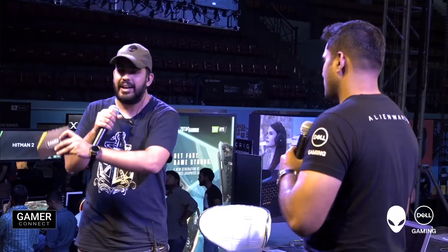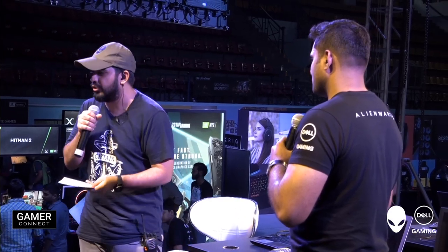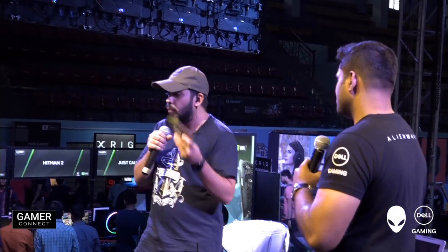And what's great about these laptops is, they cover a wide variety of possibilities, all the way from entry level to the most powerful notebooks you can get in India right now. So whether you're just looking to try out gaming, want to game while working, or want nothing but the best while you're on the go.